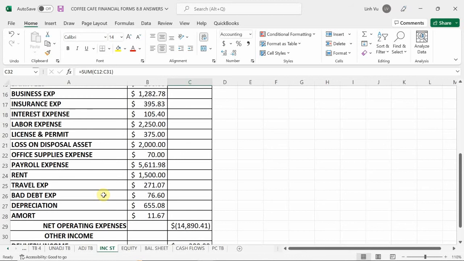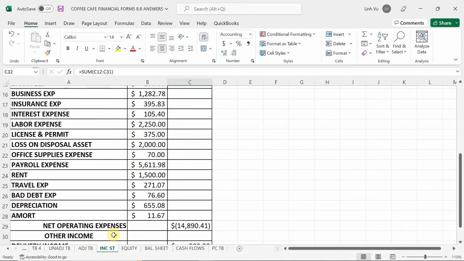So the number one thing here is we need to first add back our non-cash transactions before we can start working into our operations, because in this case I never received the debt in the first place. Therefore, I can't spend $76.60. So that is money I have to add back to my net income, because my net income, I took that out, exactly right here in my income statement.